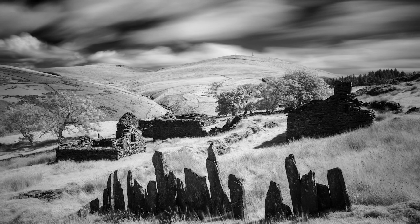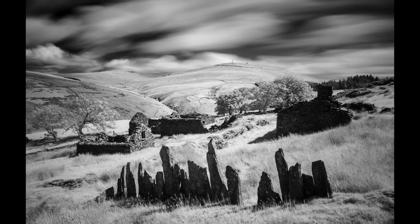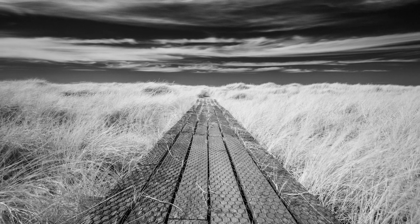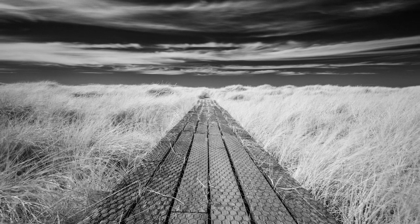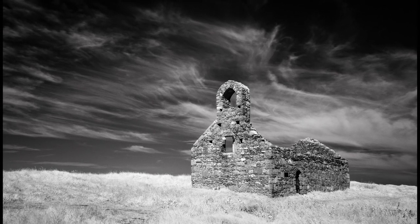So why does infrared photography particularly appeal to me? I think the reason is how it renders particular landscape objects and scenes completely differently to normal visible light. The best example — and the main reason people get drawn to infrared photography — is how it renders vegetation. The greens in vegetation punch out very vibrantly and brightly, almost giving a snow-like quality to vegetation, because it reflects a lot of infrared light. Trees and grass, for example, will glow very brightly within the scene.